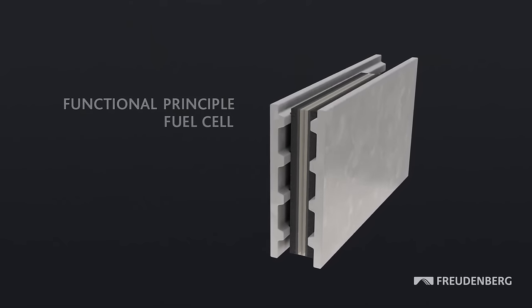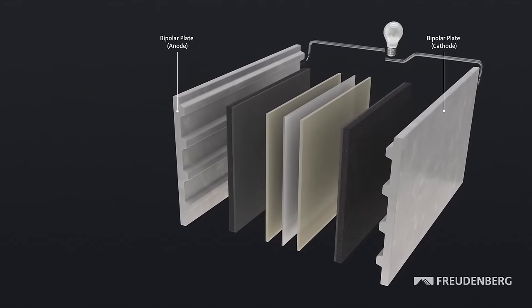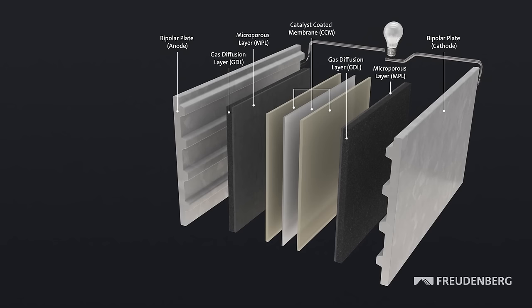There are three critical components to the fuel cell, and they're stacked up in layers. The bipolar plates on either side hold the whole stack together and marshal the flow of molecules. The gas diffusion layers, usually carbon cloth or carbon paper, act like crowd control, making sure everything flows evenly into the main arena. Together with the catalysts and membrane, these make up the membrane electrode assembly, or MEA.